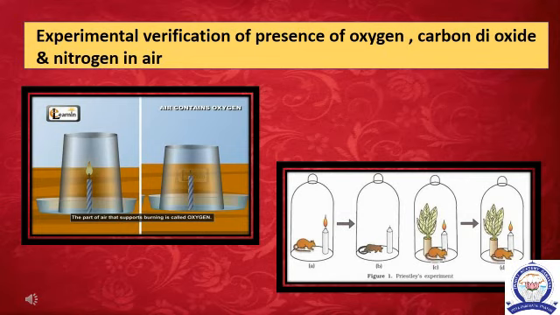Now, the jar was inside the water. Priestley could gently lift the jar and place a live mouse inside it without allowing outside air to enter the jar. Without oxygen, as you would have guessed, the mouse died. It was clear that oxygen was necessary for the survival of the mouse.